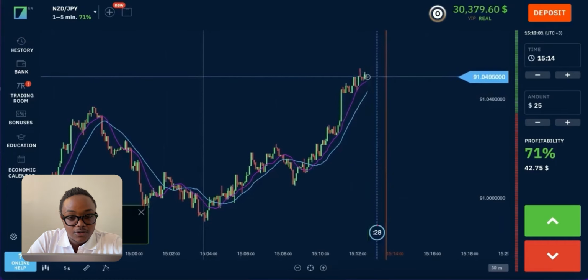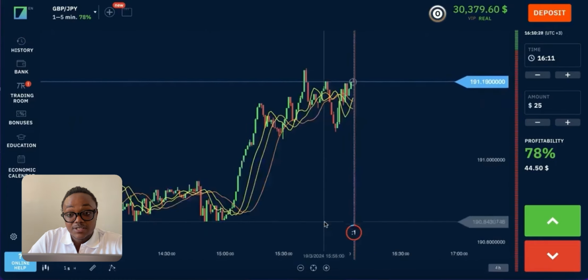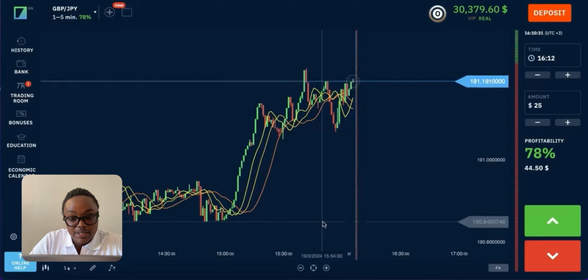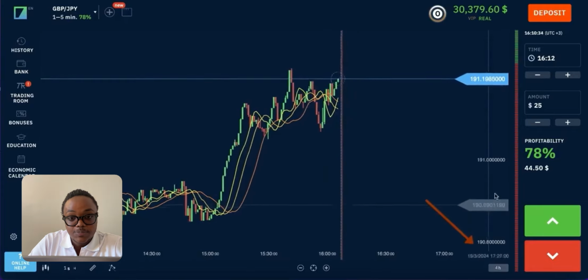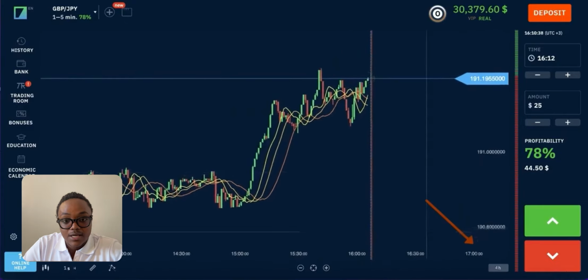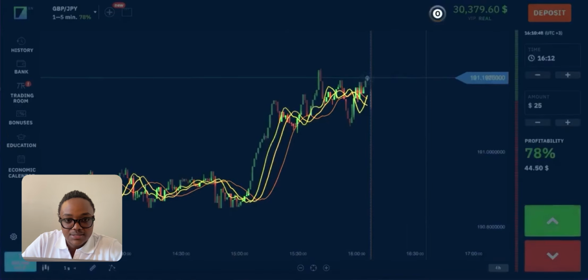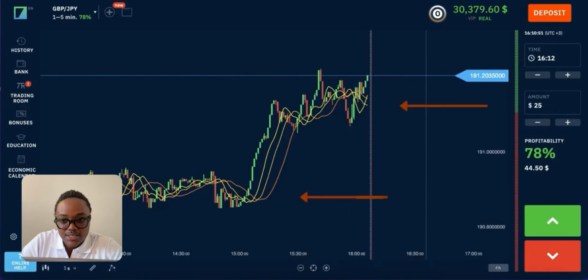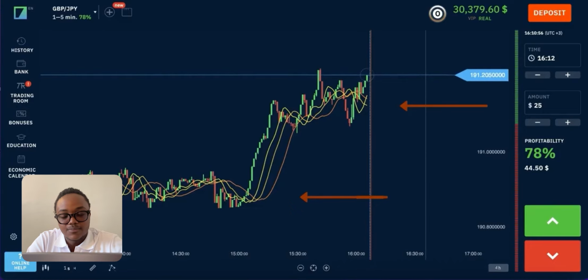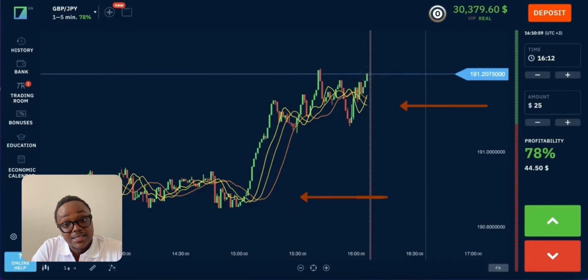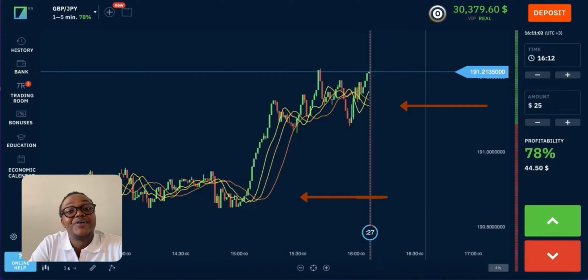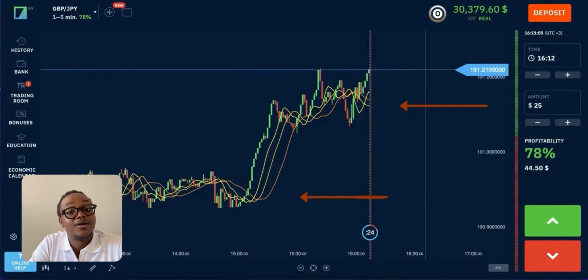Let's consider long-term trades. If you're willing to hold a trade for half a day or an entire trading session, it's better to use a 4-hour period. In this period, you can identify long-term trends and trade according to the buy and hold principle. The alligator trend indicator will be useful for chart analysis. In this case, the intertwining of the indicator lines indicated that the chart was in a sideways trend, while the expansion of the lines hinted that the price was ready to continue rising. For more information about the alligator trend indicator, please check out our channel. You can find the video by the link in the top right corner of the screen.